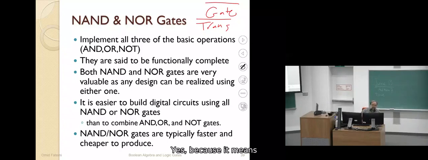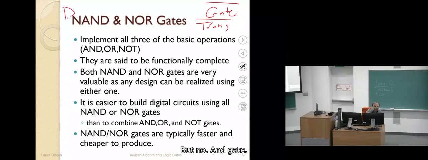Yes, please. What do you mean by functionally complete? It means that you could build every function based on this gate. Just NAND gate, just one type, not one gate. If I give you 1,000 NAND gates here, then you could use them to build any circuit. But you cannot do this with AND. NAND and NOR are both functionally complete, but AND is not.